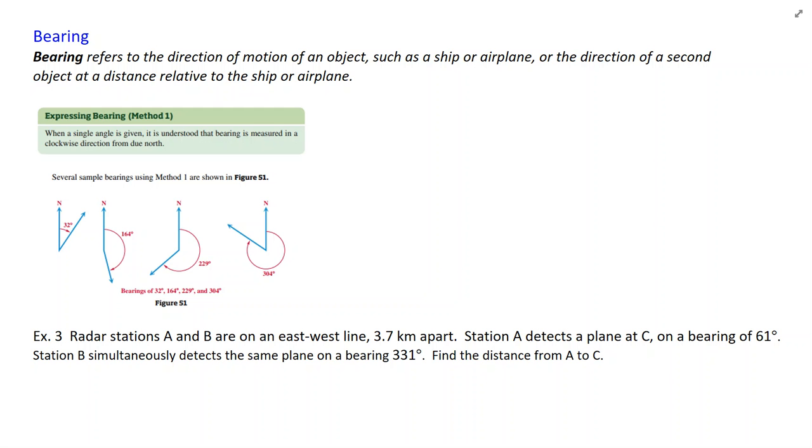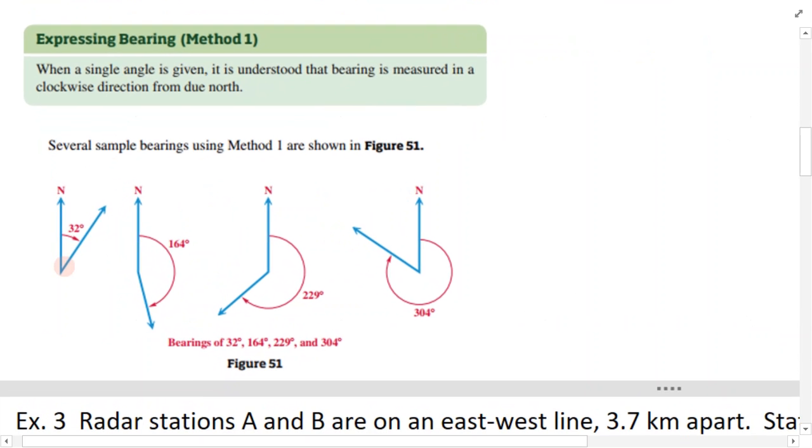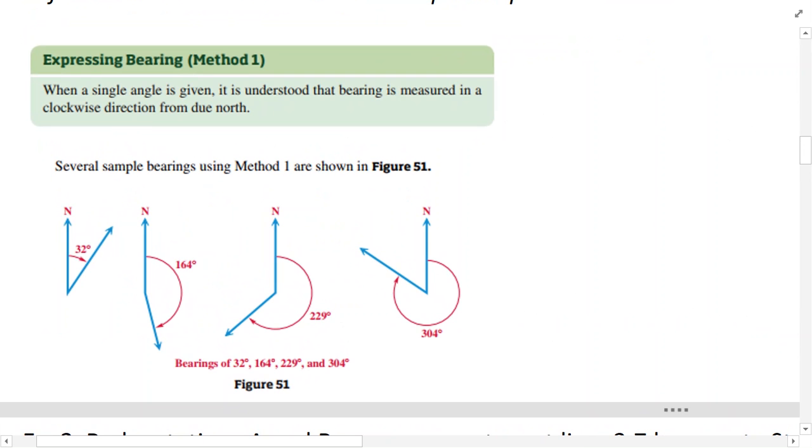Now, there's two ways for us to consider bearing. The first one we're going to look at here in this example is the idea that we are going based simply on the direction of due north. So if I am looking due north here and I rotate clockwise 32 degrees, my object is moving with a bearing of 32 degrees, and it's 32 degrees off of due north. And this is a little bit different from our angle of rotation we've looked at before. We want to make sure that we understand that when we are talking about this bearing method here, we are rotating clockwise from due north.